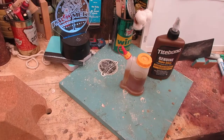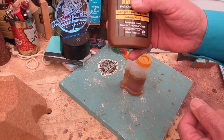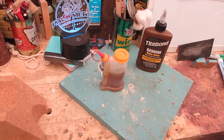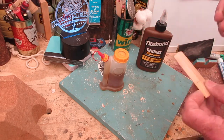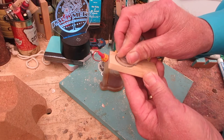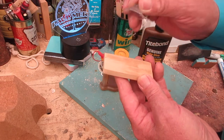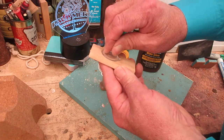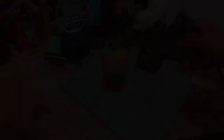I'm going to do my repairs with hide glue — room temperature, put in a little warm water, and the guitar is warmed up. I've put the glue in a glue bottle, and I have a damp cloth and a suction cup. When using the suction cup to push glue into a crack, don't push it up and down — if you push down creating suction and then pull it off, you're pulling half the glue back out. Start at the edge of the crack past it, then push down and use a dragging motion rather than pumping.